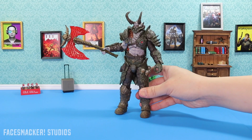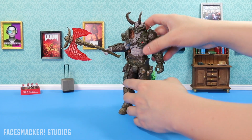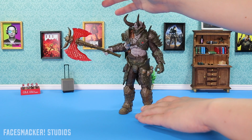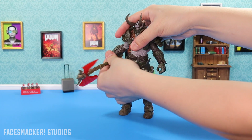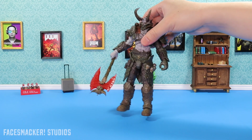And that's what he looks like holding his axe. And this is why I said I don't like how soft the handle is, because it's kind of drooping. I wish they would have made it stiffer so that it would hold its shape. So I guess you just hold it down and have him drag it just like he did in the game there, so that it doesn't droop, but oh well.